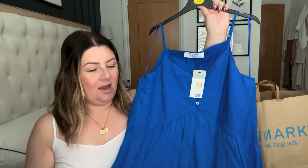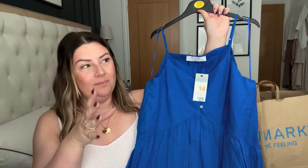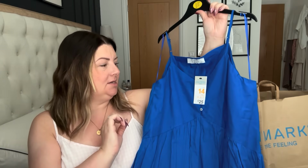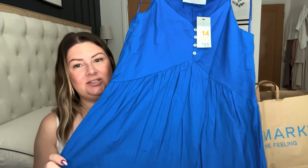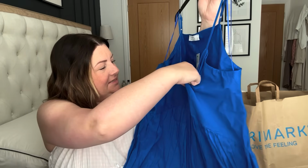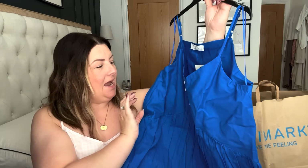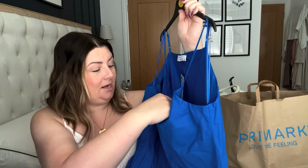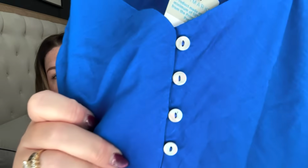When I compare this dress to that dress, I feel that first one is overpriced, because this is completely double lined and you're not going to see anything. It's got this button detail to the bust, just for decorative purposes, which I like, because with bigger busted ladies, sometimes that can pull and you can see through to the bust area. But this is just for show, which I really like. So there's going to be no gaping.